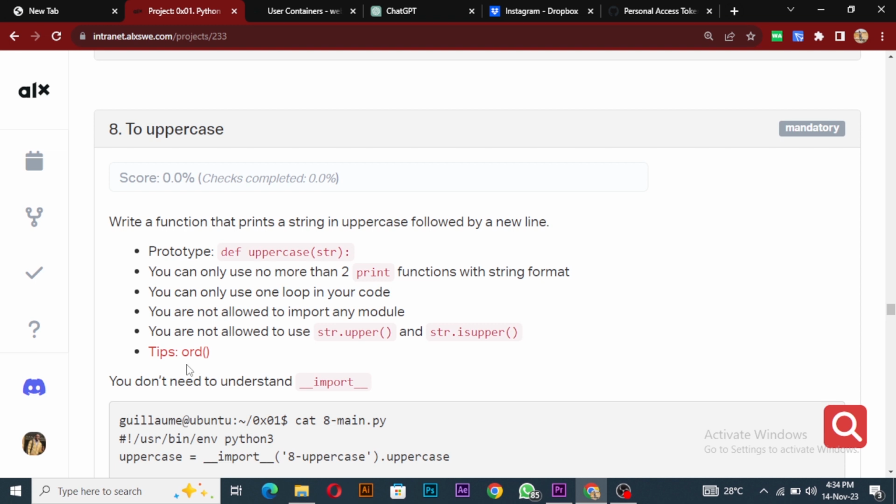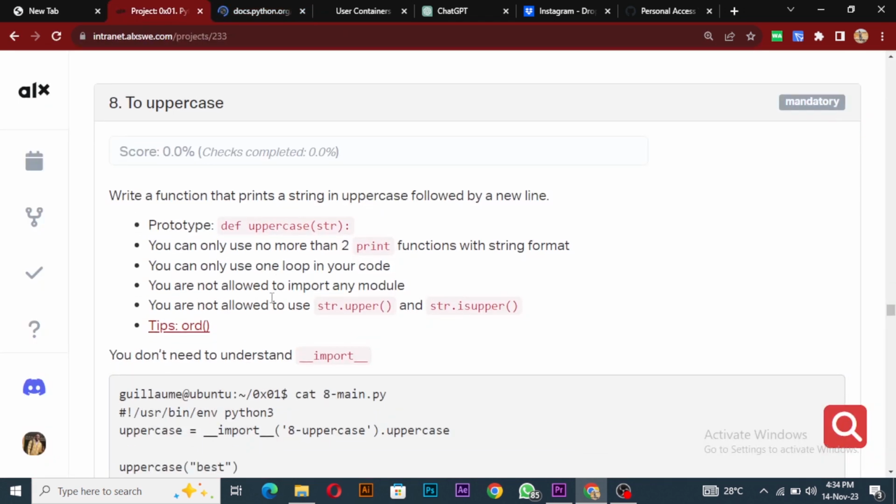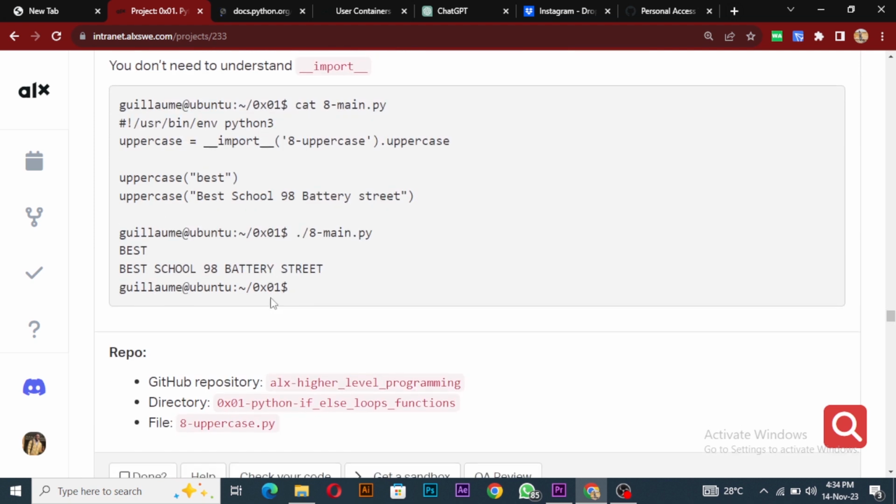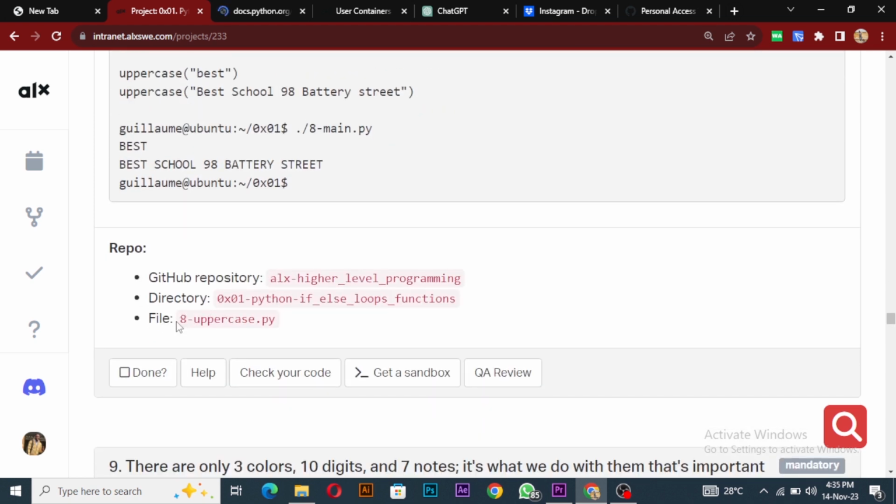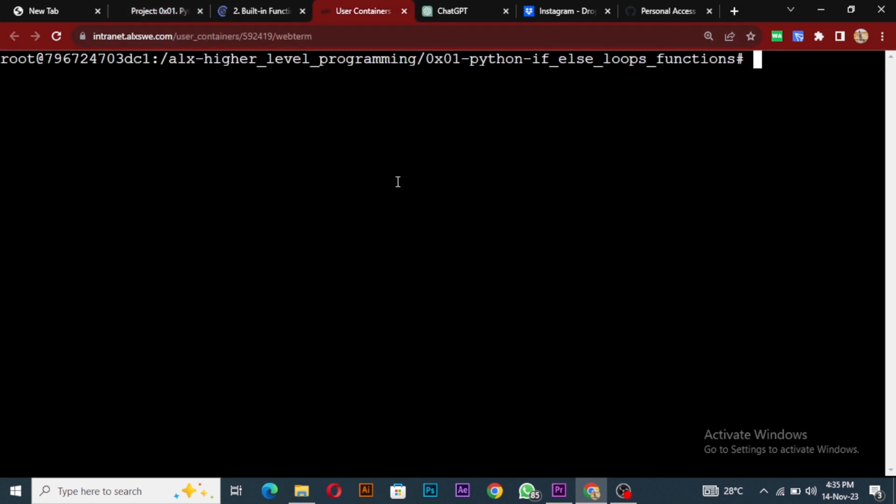I don't know. Tips: yeah, you can use ORD. Okay, you can use ORD, and if you click on this ORD, let's see. But anyway, while that one is loading, we are creating the function, and then a main.py will be used to run the function, to test the function.